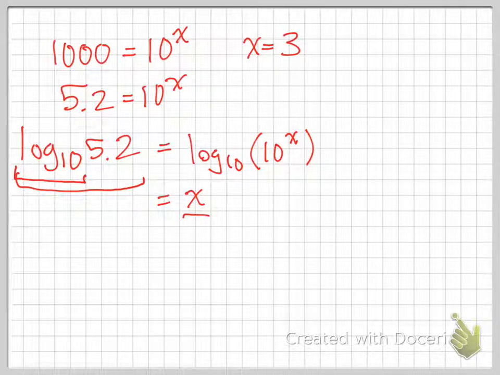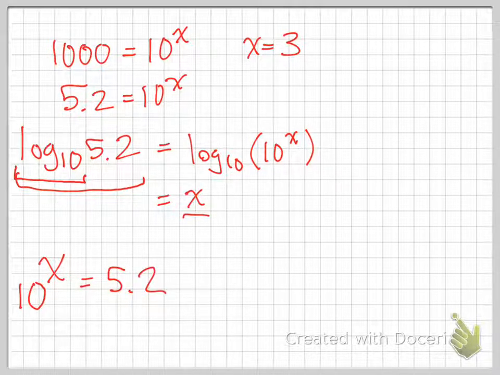So what's the right way to think about what a logarithm means? Well, to me, what it means is that it's the number x that when I raise 10 to that number will equal 5.2. That to me is what log base 10 of 5.2 means. So a perfectly valid way to think about it is that it's the algebraic opposite of an exponent. Like if I've got the number 10 down below an exponent, then I can use the log base 10 and that's going to be the opposite of that.